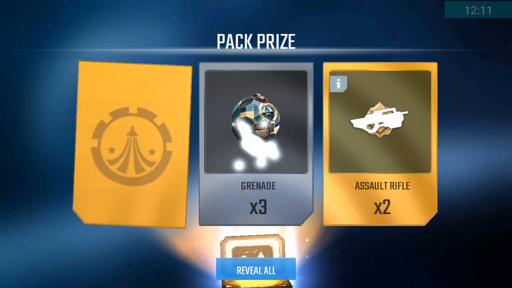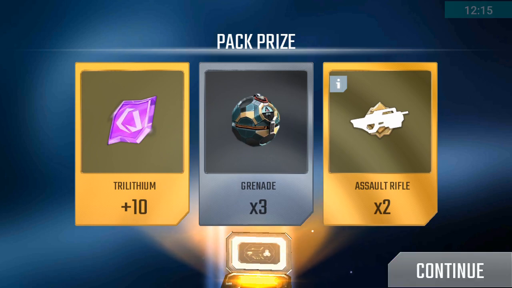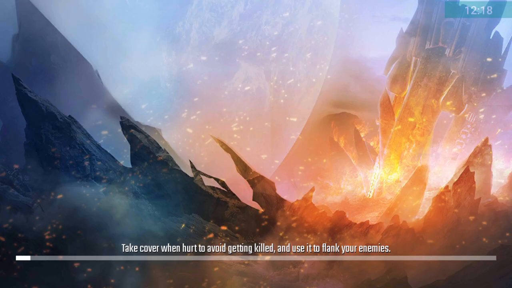We have gold, assault rifle, grenade, trilithium. Not really sure what that is. I presume it should be some sort of gem kind of thing in this game.